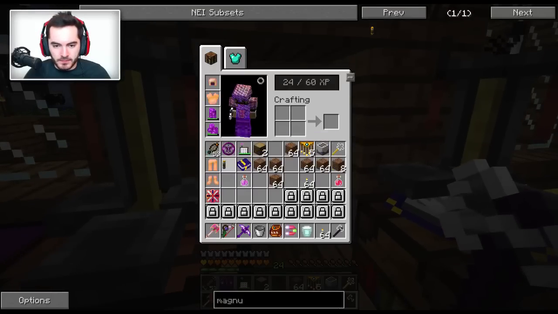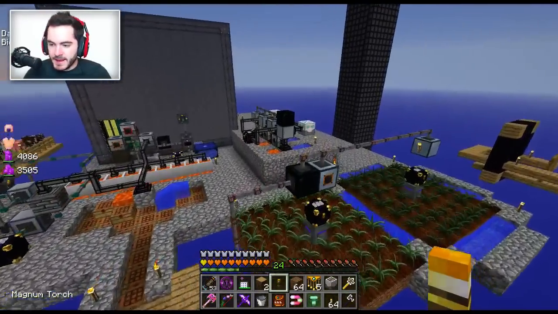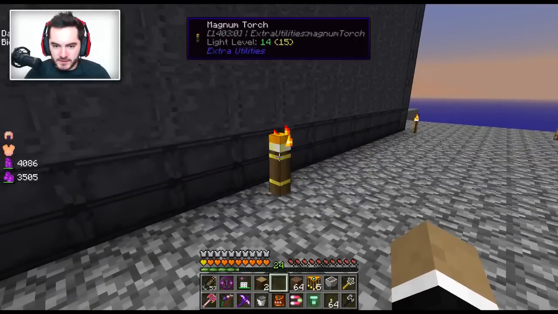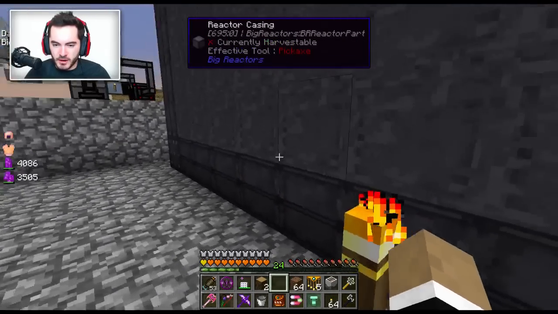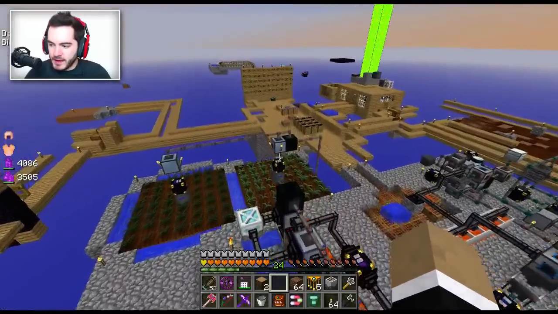All right, I'm gonna put down the Magnum Torch over here for the first one. And then, okay, so this should be like a 64 by 64 area, right? Can you put this? No, you can't put it on a reactor, duh, because that would be bad. So that will cover that.